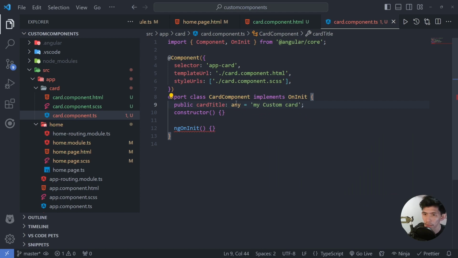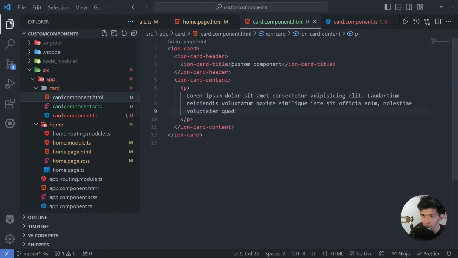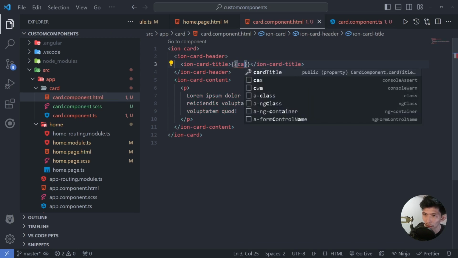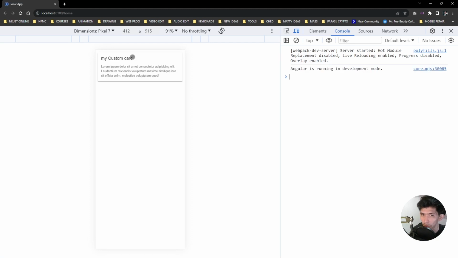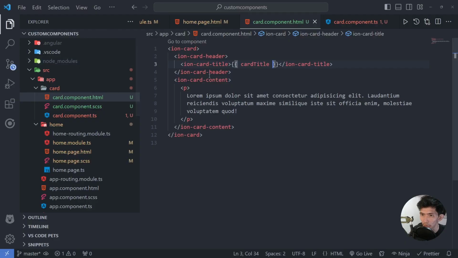Semicolon, save natin. And then, let's call using interpolation yung card title in our card component.html. Interpolation, card title, save. And then as you can see, my custom card title, that is came from our card component.ts.